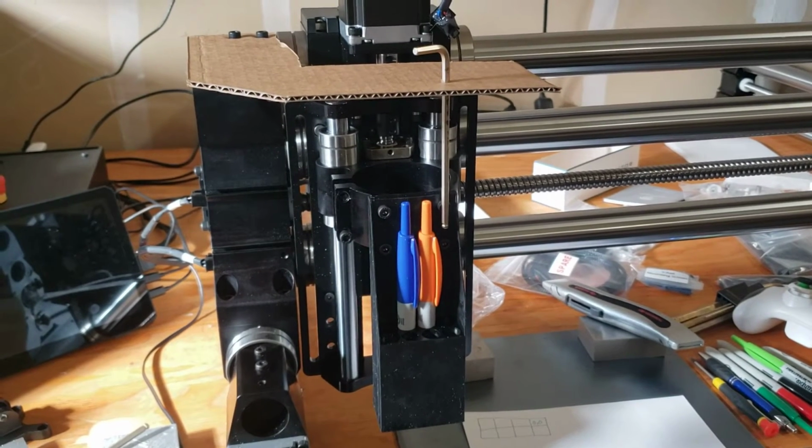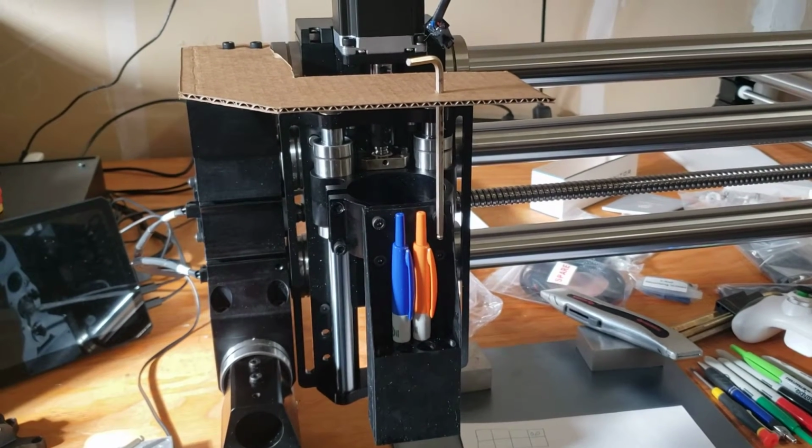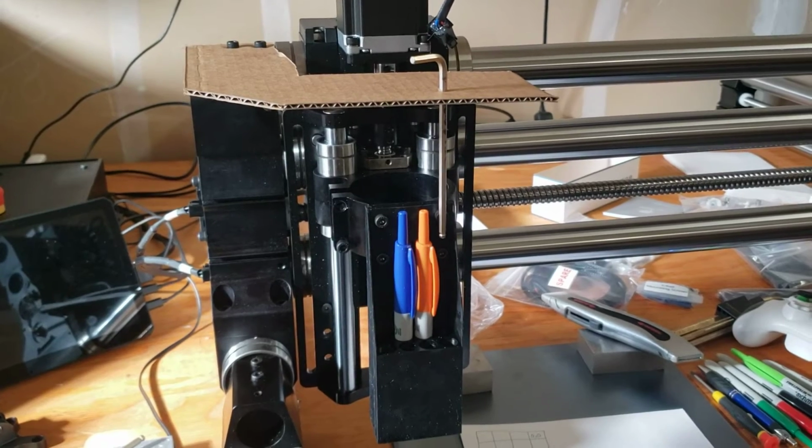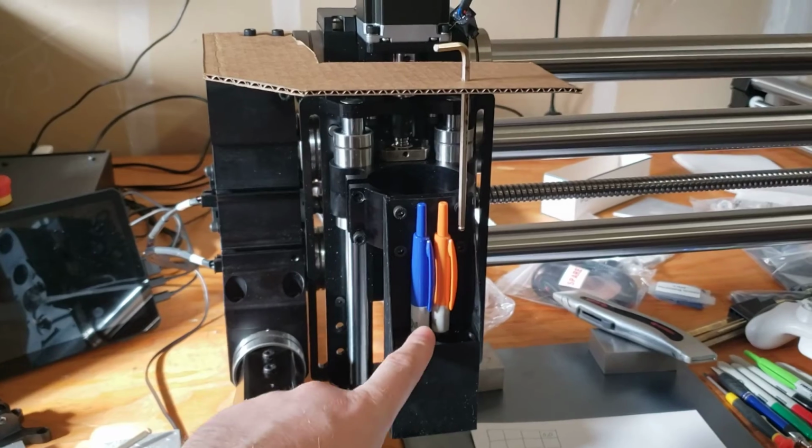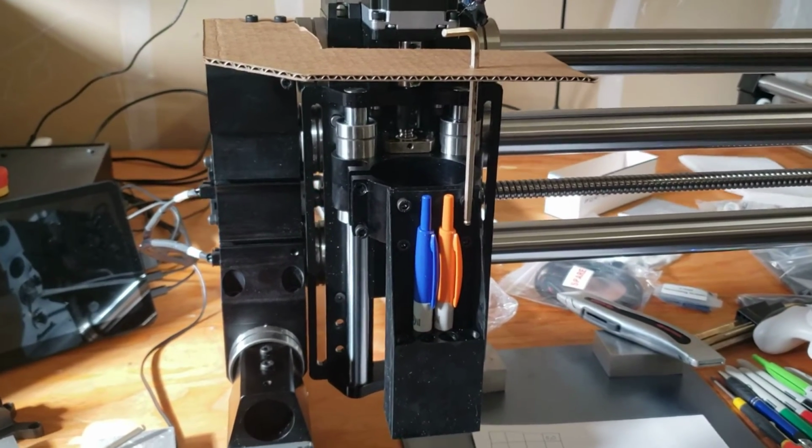Howdy folks. Today I'm looking a little bit at the pen changer mechanism, trying to design up how this is going to work. Originally I was planning, you can see I've got two layers in the pen magazine.